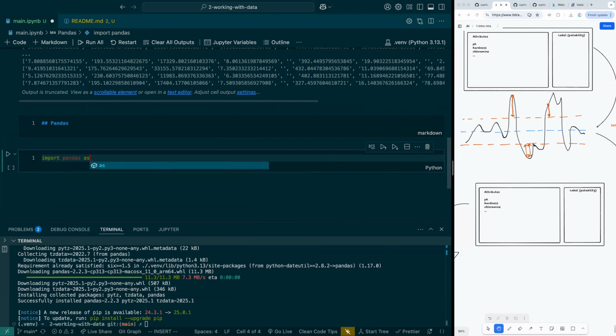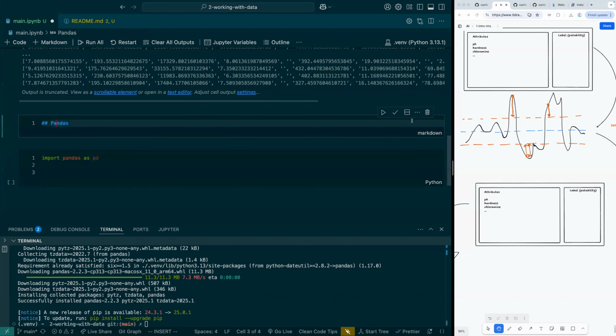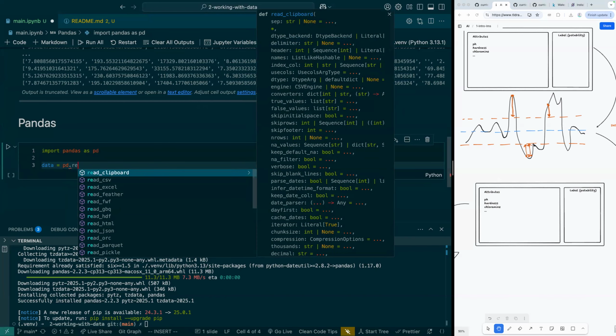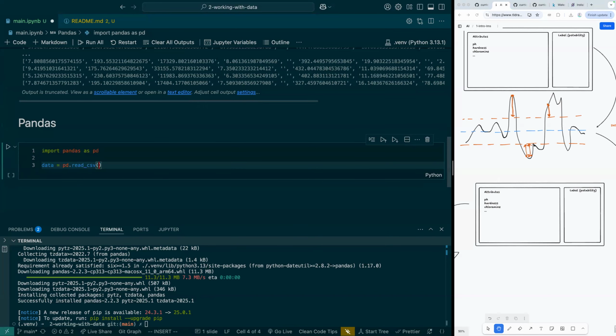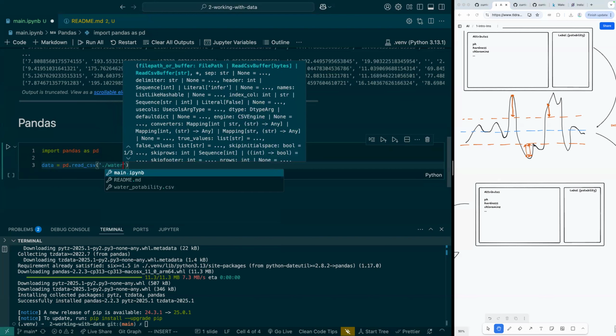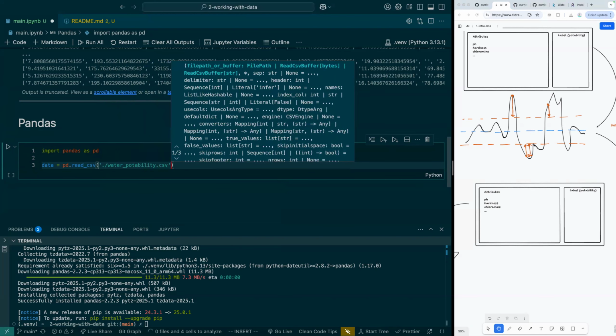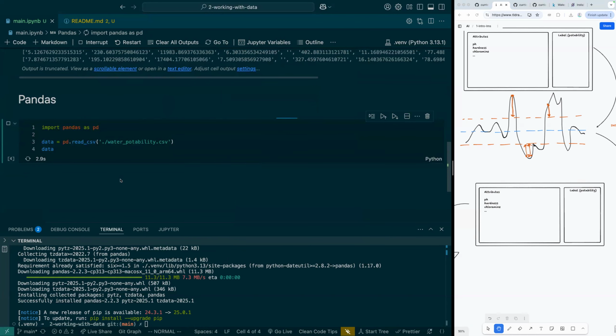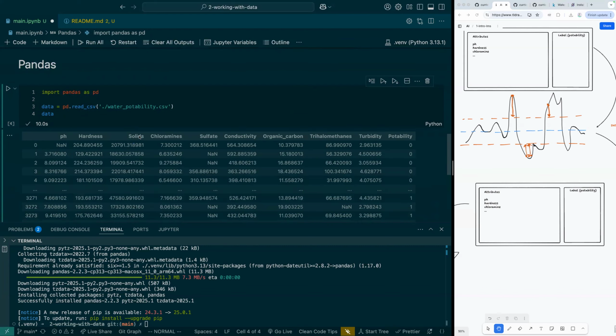I'm going to go ahead and import it and give it an alias. And with pandas, instead of doing all that other work, I can just do data equals pd.read_csv, and give it the path to my CSV file. And if we output that data, and give pandas a second to do its thing. I'm not sure why it's taking the Jupyter Notebook so long, but there we go.